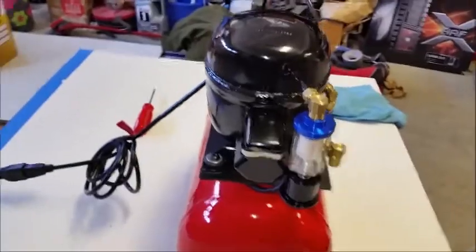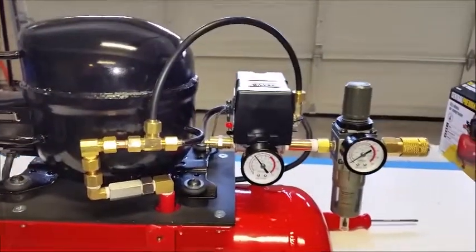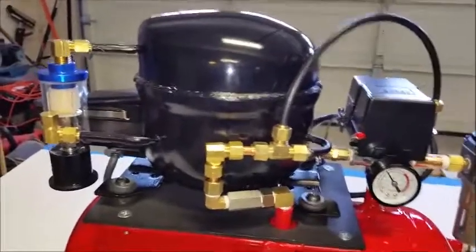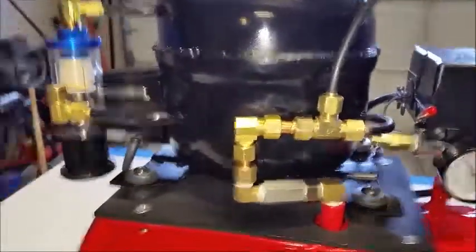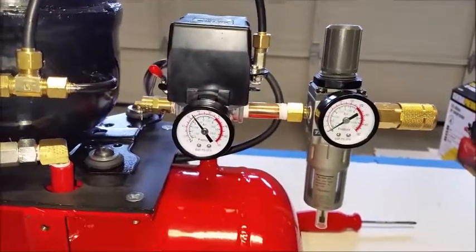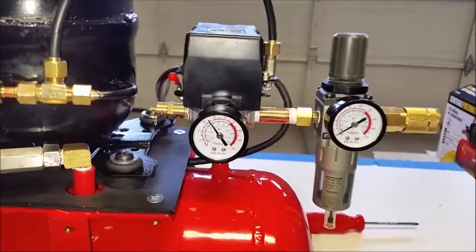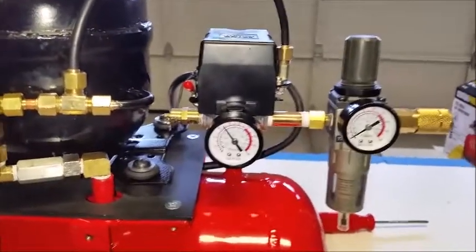A shot of the backside — I repainted this pump as best I could, so it looks way better than it did. I think this came out pretty professional looking and I'm happy with it. I'm happy with the noise level, which is virtually zero — you're going to hear more airflow coming in through this moisture trap than you'll hear this pump running. I'll go ahead and switch it on. I have it set to 70 PSI cut-in and 100 PSI cut-out. The tank could probably take 120 PSI or more, but I won't be needing that for an airbrush.